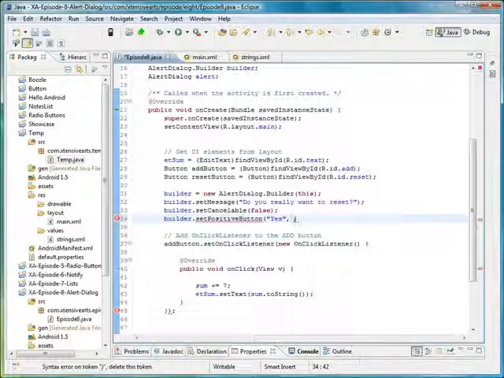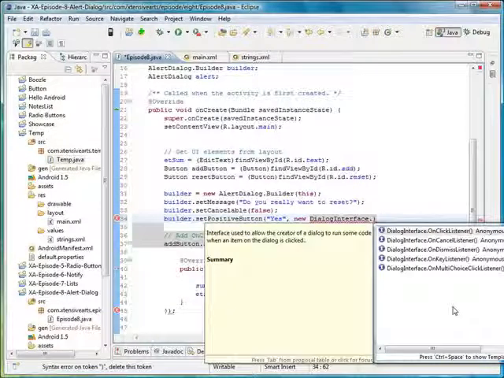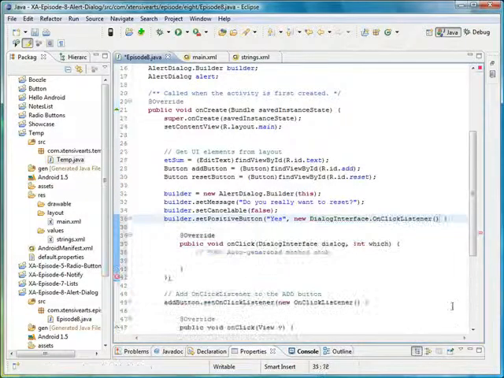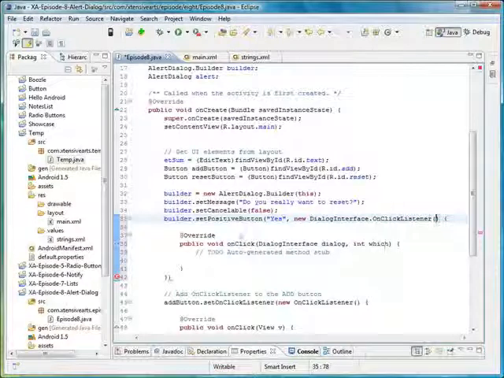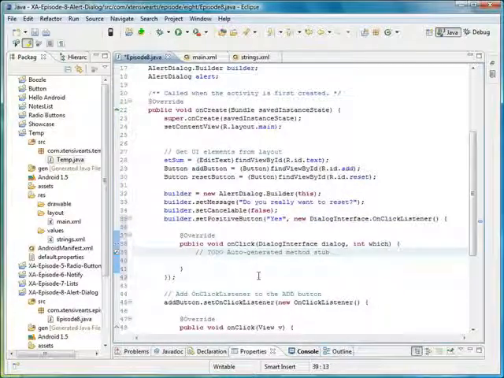So we type new dialog interface dot on click listener, and when you hit enter, it'll automatically create the whole method for you. Alright, simply have to add a semicolon at the end.